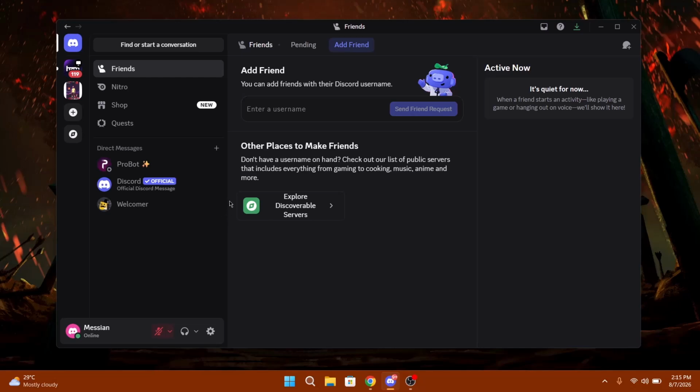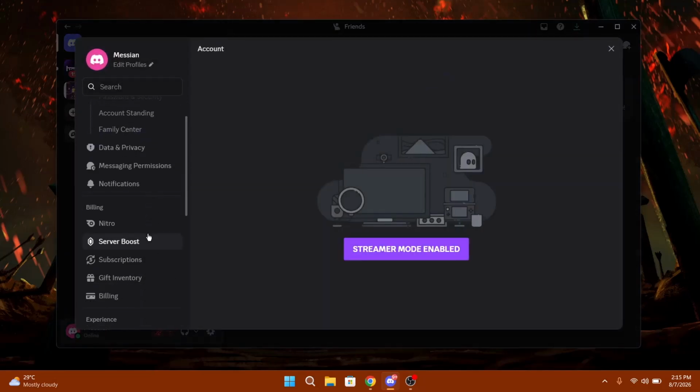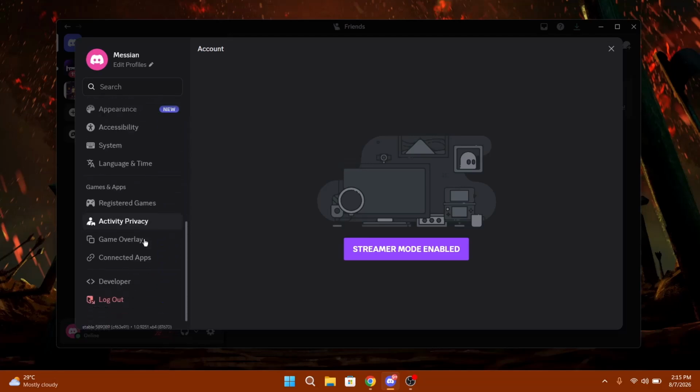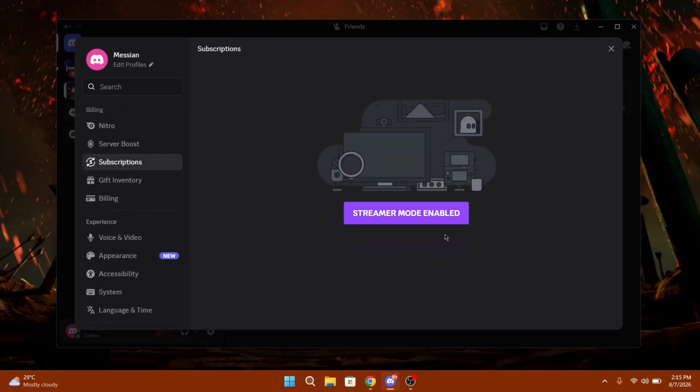Also check out DownDetector websites to see if the website is down, if Discord is down, and also make sure that you check it under your active subscription. So you can head into your user settings, and under user settings, you want to head into the option that says subscriptions. So you want to find the subscriptions option and head into it and see your subscriptions. If it is active, it will show right here.